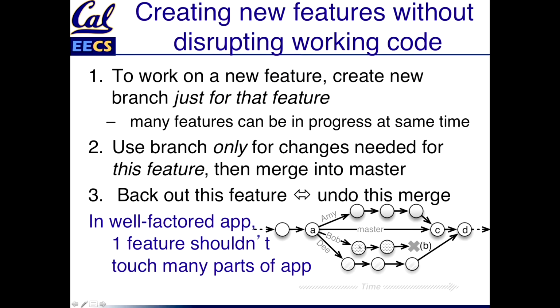This diagram is taken from the book, but it illustrates a couple of different scenarios. In this top scenario, the line that runs horizontally through the center is the master. Amy decides she's going to make a branch off of this commit labeled A because she wants to work on a feature. Simultaneously, Bob and Dee are going to make other branches. So there are now 4 active branches total, including the master branch, and each branch has its own commit history.